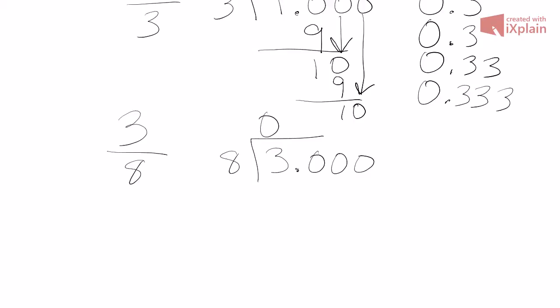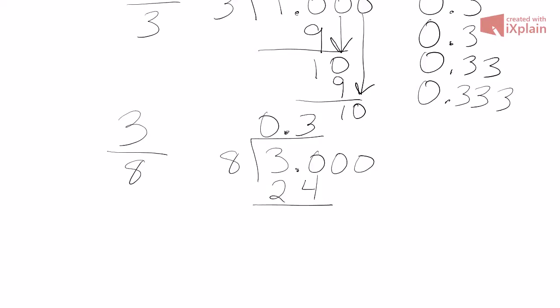Will 8 go into 30? Yes. So 8 goes into 30. Well, 8 times 4 is 32, so that's a little too big, so let's do 3. So 0.3, 3 times 8 is 24. Okay, and if you need to, go back and review your multiplication tables a little bit. It'll make these a lot faster because you do have to do these by hand. So make sure that you have a good understanding of your multiplication tables. If you're struggling with those, there's a lot of online games we can do. But it'll really make these problems go by faster if you have those multiplication tables memorized.